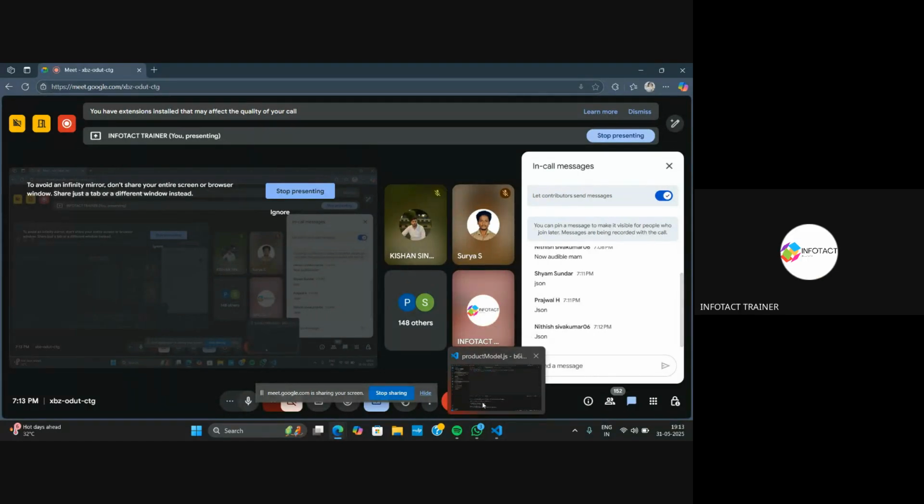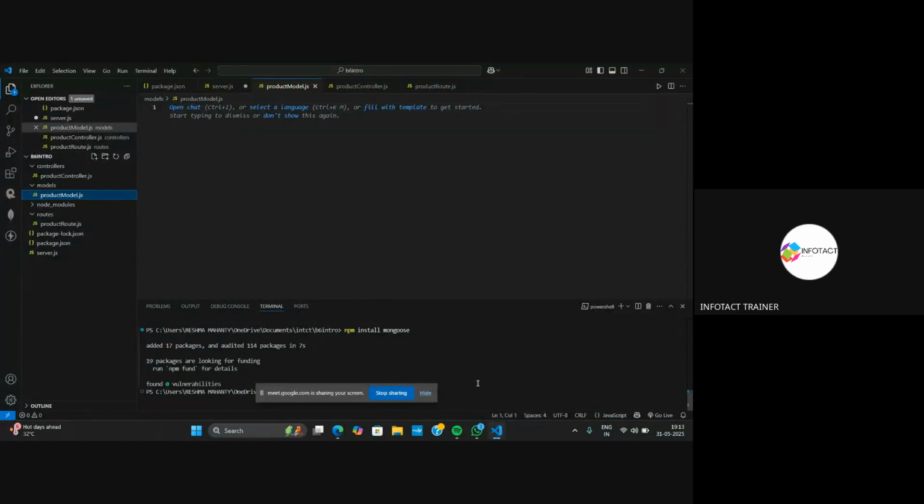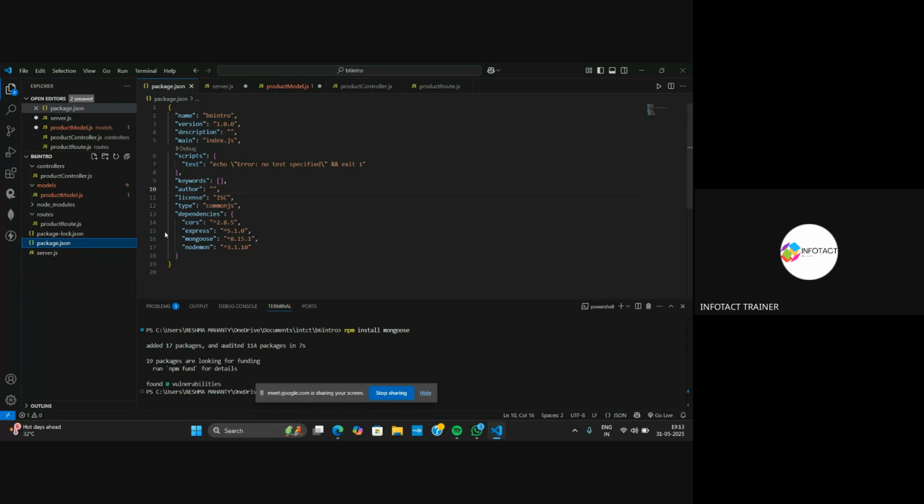All right. Now coming on to the schema creation. In order to create the schema of Mongoose database, at first we have to import. And since I'm using the module type over here, I have to go to my package.json file. And here, instead of common.js, I will write module. I will go back to my models.